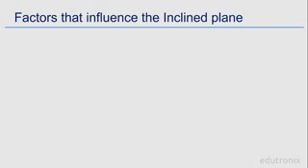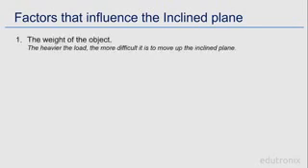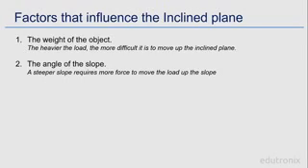Let's look at some factors that influence the inclined plane. The weight of the object can have an influence on how the inclined plane works. If the load or the object is heavier, it will require more effort to move up the inclined plane. Secondly, the angle of the slope made by the inclined plane can also affect it. If the angle is steeper, it will require more effort to move the load up to the higher height.